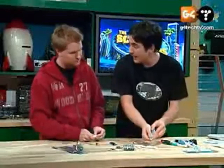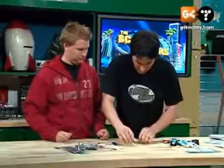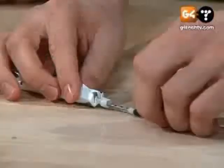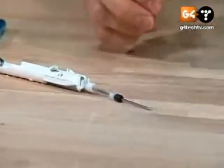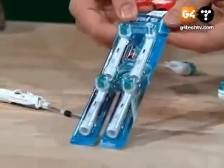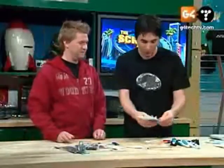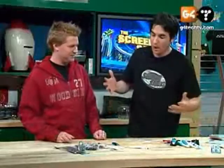The only thing is that you can't remove this head on the $6 one, so you kind of have to chuck it. But what I've done is I've completely taken one apart. I figured out that if you take this little rod out and you file the end of this rod down, you can buy the Braun heads for the $100 one and you can attach them right on the end there. So you can basically just use the $100 heads, but these are really cheap — and it turns it into a $100 toothbrush.